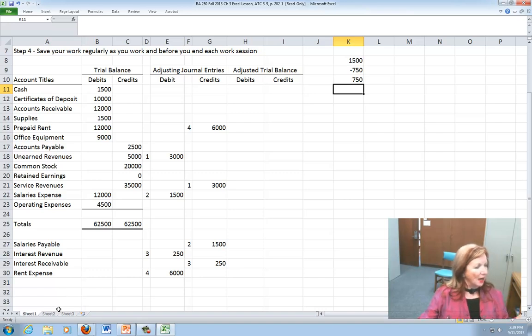And then paid $9,000 for office equipment on January 1, which we know. The equipment is expected to have a 4-year life and a $1,000 salvage value. So we're going to have $9,000 for the cost minus $1,000 for the salvage to give us a depreciation amount of $8,000. And it's going to have a useful life of 4 years.